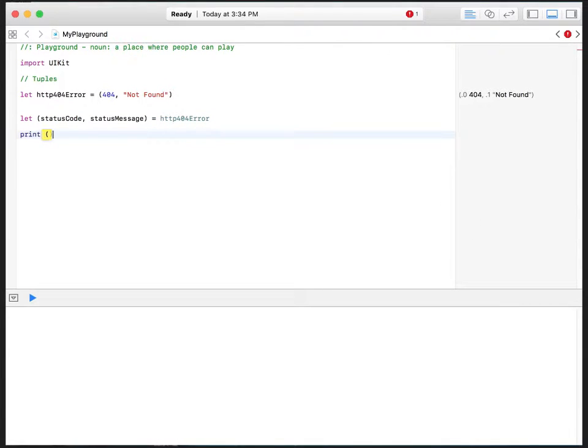Print the status code is, the status message is.